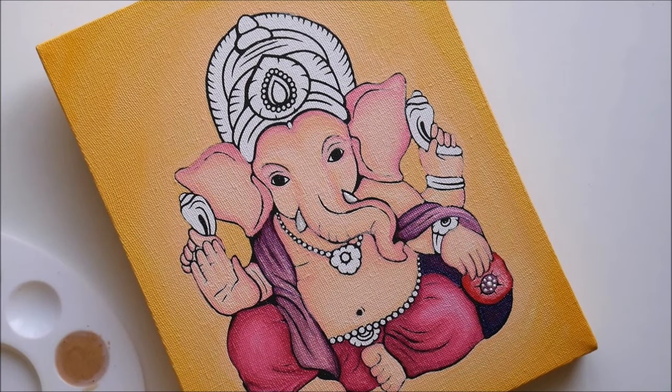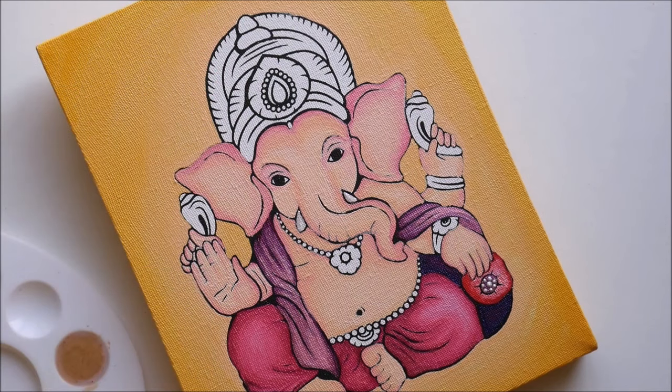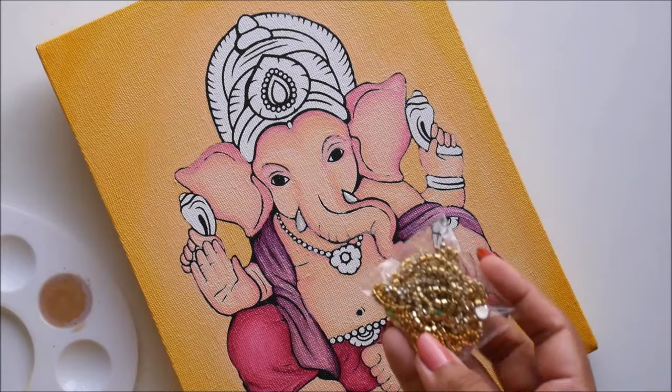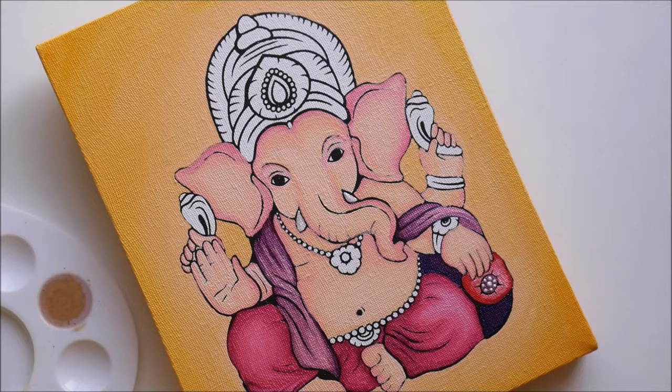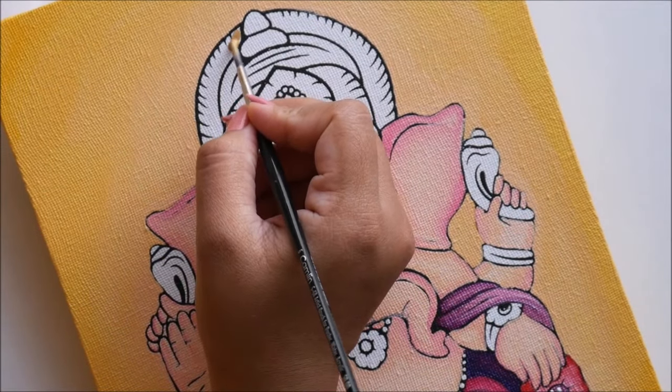And now is the most exciting thing to do, color the mukut and jewelries. For that I'm going to use my favorite metallic gold color, and then we will be using these beads to decorate the jewelry and mukut part. Now using metallic gold, I'll color the jewelry and mukut part.